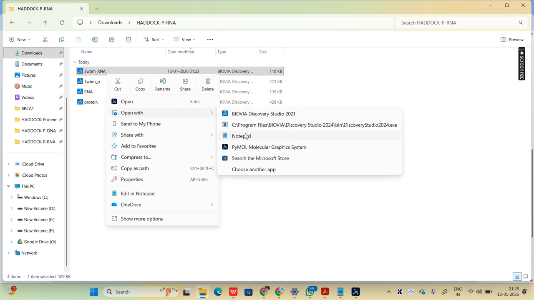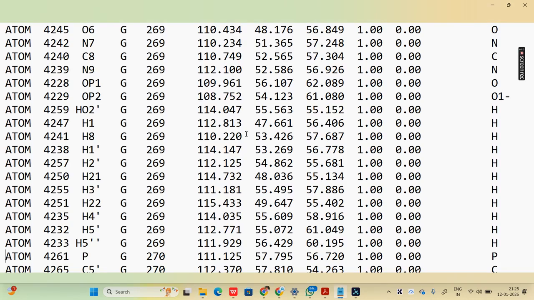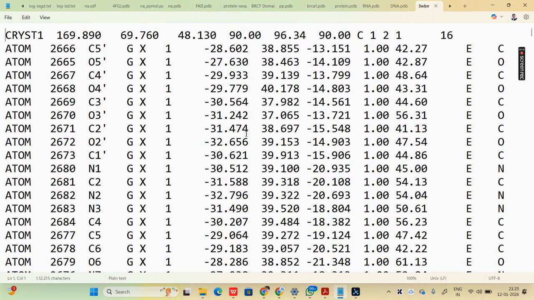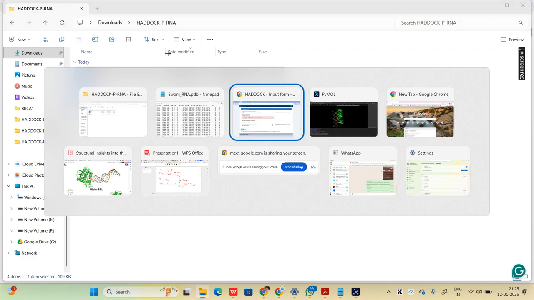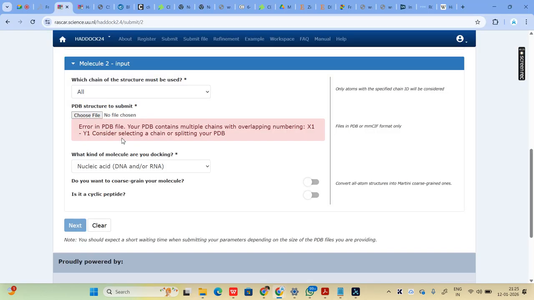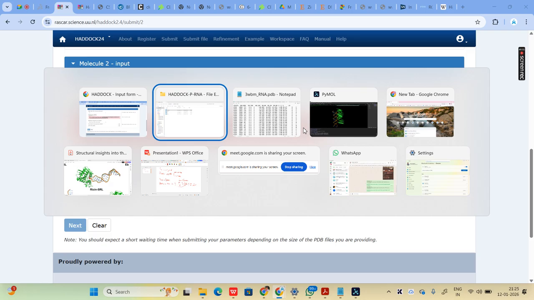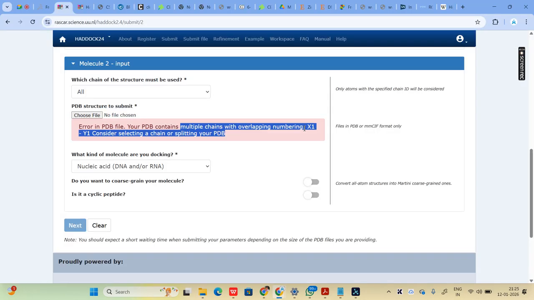So let's try to understand the error in this notepad file. So you can see we have x 1 and we have y also 1. Okay, so multiple chains with overlapping numbering. The numbering should not overlap. Okay, that is the thing here.